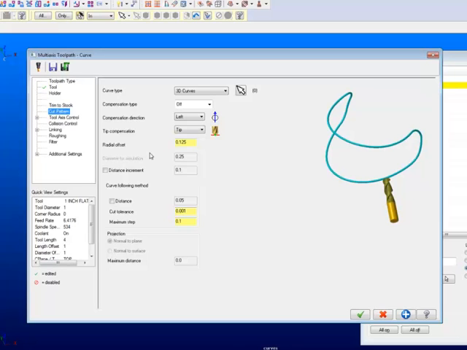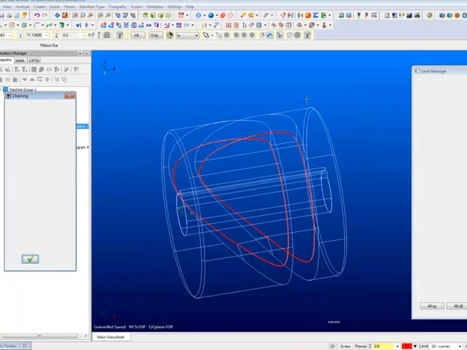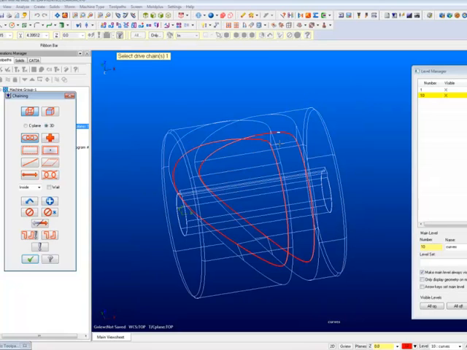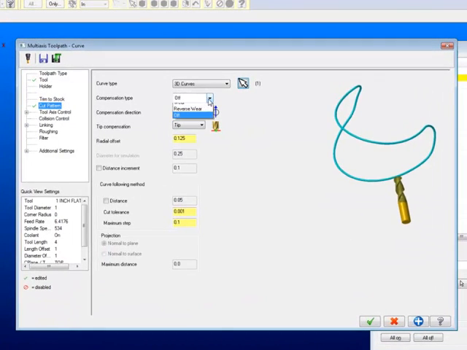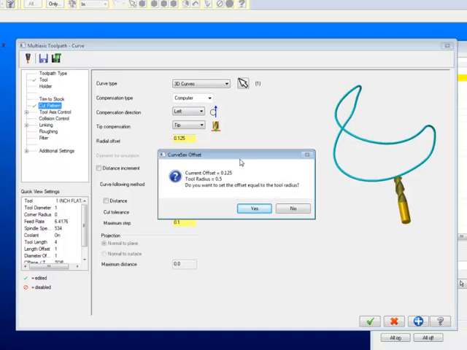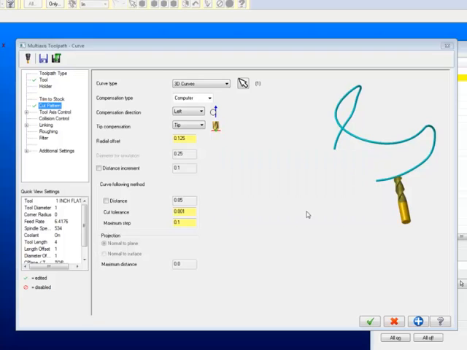So what are we going to use? In this case, we're going to use 3D curve. So I'm going to use this option to select our curves on that. In this case, chain option, selecting the curve, comes all the way around. Good. I would like it to compensate the tool, so I'm going to at least give it computer. In this case, what it sees is the default radius offset of 125. It's going to update it to the half inch.